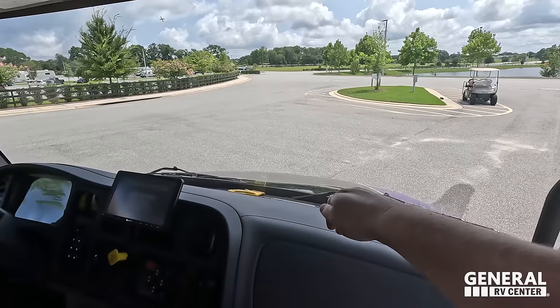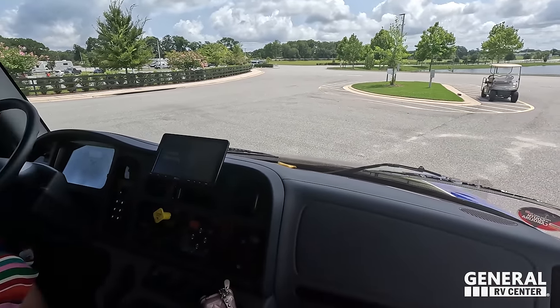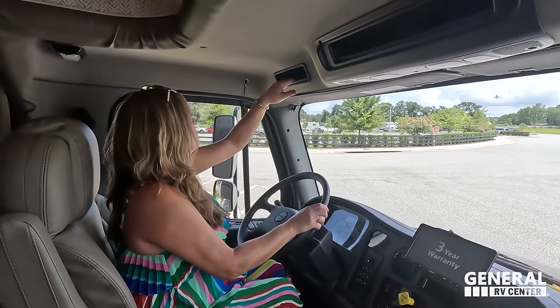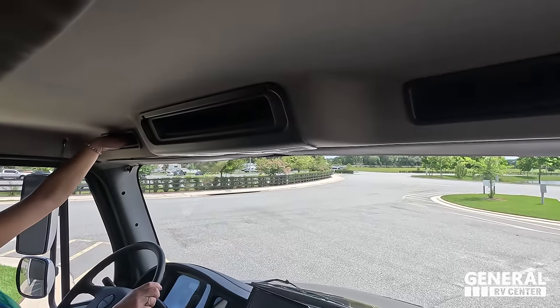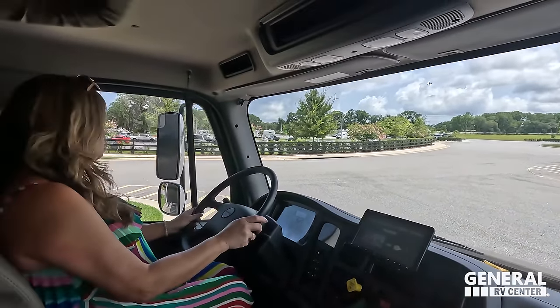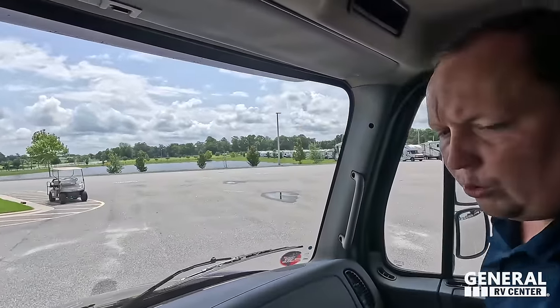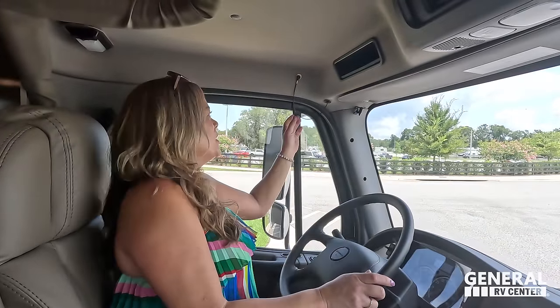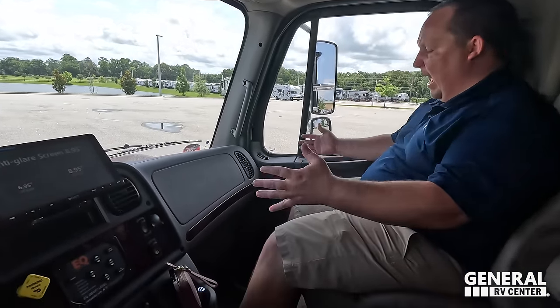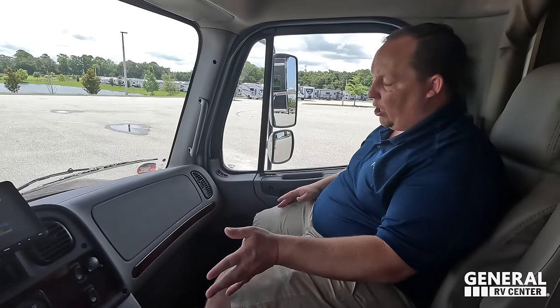The S2 RV chassis sits like this, while the M2 would be a lot higher. Most people don't need to tow 20,000 pounds, so they don't need the M2. You've got some storage up here for sunglasses and maps. Every time I get in one of these I just want to hit the road. Over here in the passenger seat, everybody has tons of leg space, cup holders — everything you need. Very very nice.